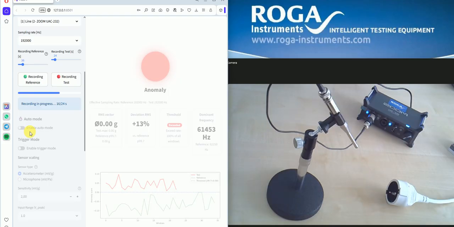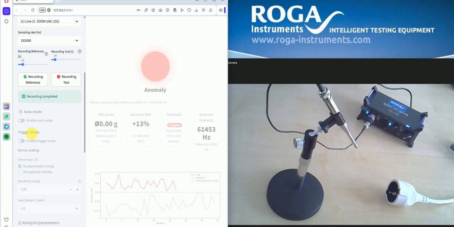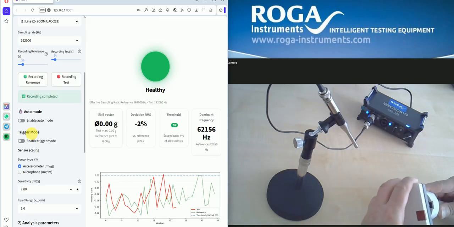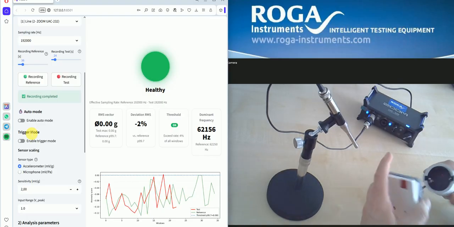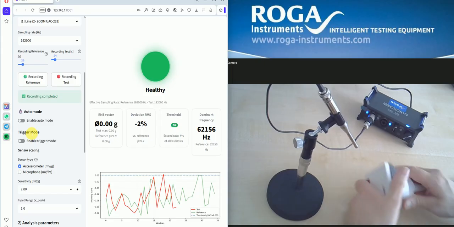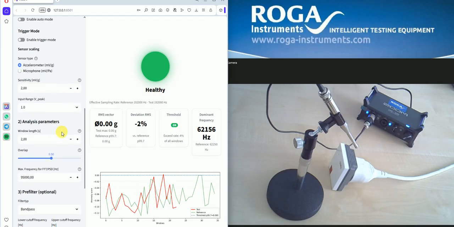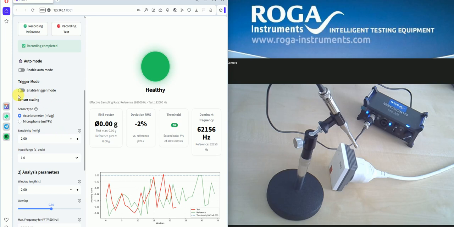So for example, every 10 minutes or every 30 minutes, there should be made a test for 1 minute or for 30 seconds. So for example, if a bearing or a machine is doing something, okay, this is now off, that's fine. Now let's do this. It's also possible to make a kind of trigger recording.